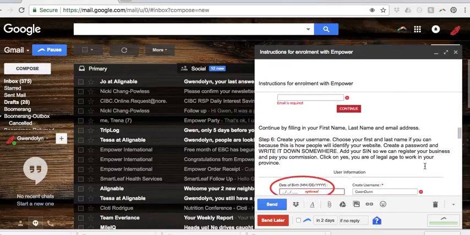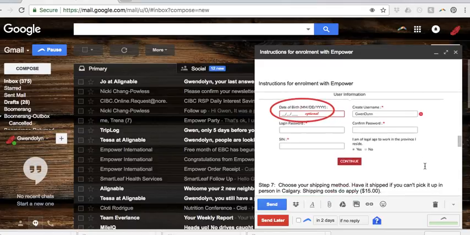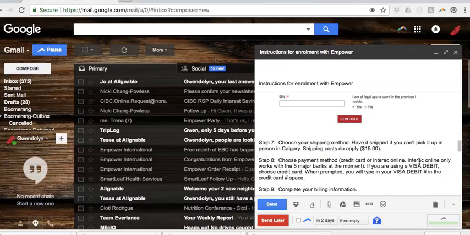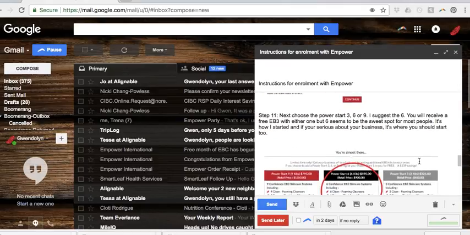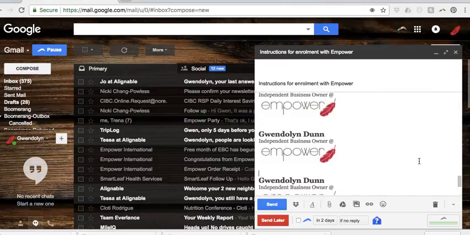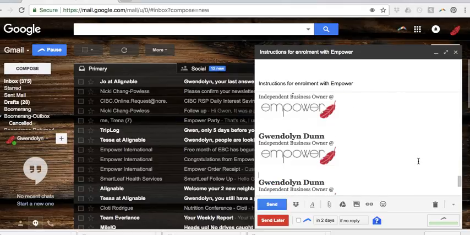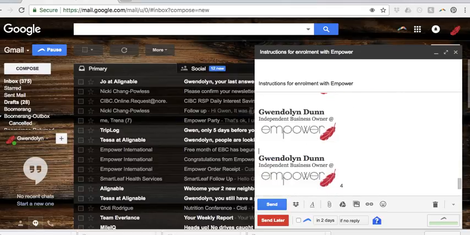Some people just want to do it themselves. Or you may have an IBO on your team who's new and is not sure how to enroll somebody. This is something that I could send to them, or you could send to them, and it walks through it. Now imagine rewriting this every single time, right? No way. Because I've written it a few times, my signature's gone in there a few times.